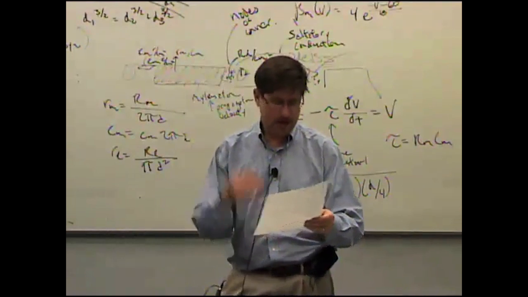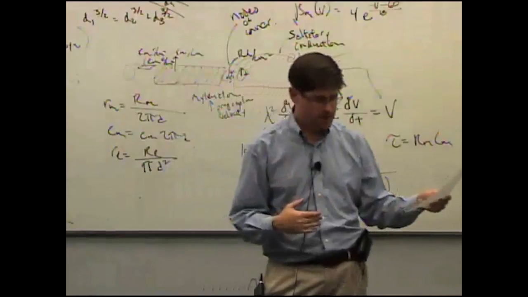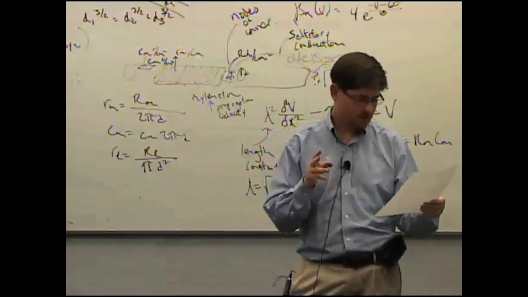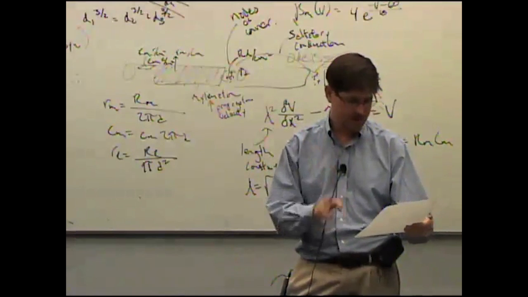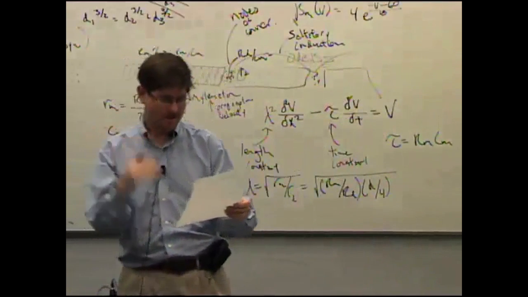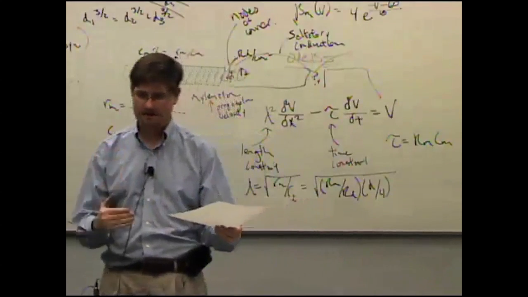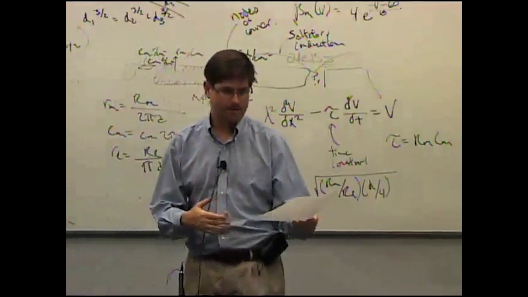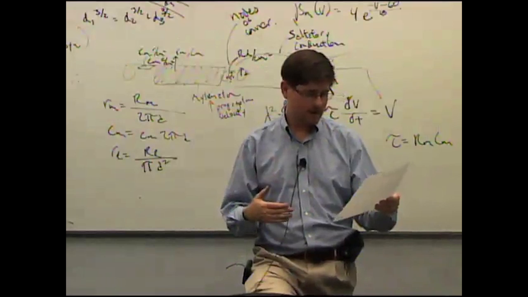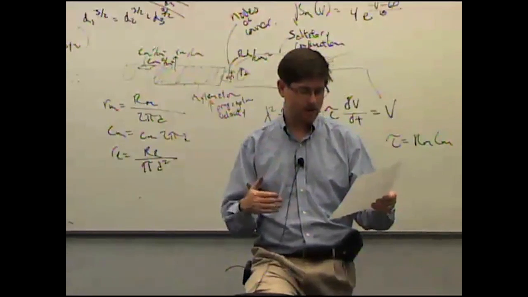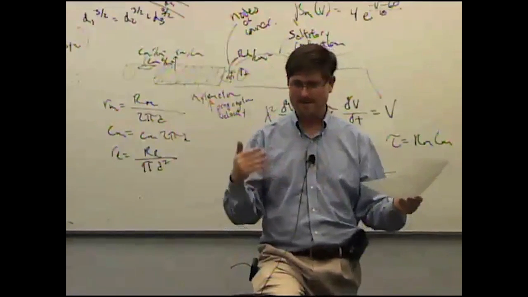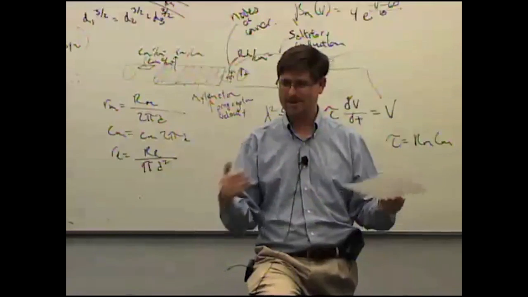Then I go through and calculate alpha m's. So I go and write in the equations. They're in the homework. Alpha m's as a function of voltage. Actually, I have it wrong there. I just wrote V, and up above I wrote VM. So this is pseudocode, not real code. Then you calculate the beta m's, alpha h's, beta h's, alpha n's, beta n's. And then, now that you have all the alphas and betas, you calculate the m infs, the n infs, the h infs, the tau m's, the tau h's, the tau n's.